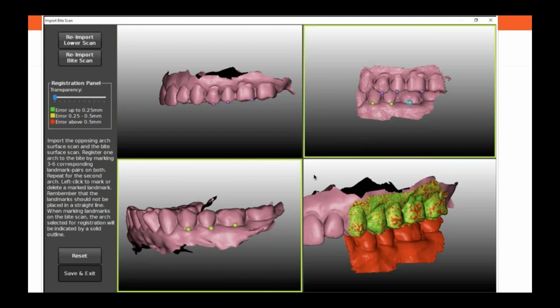So we will find the gingival marginal points that we can pinpoint on both STL files.